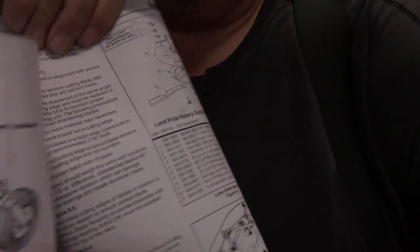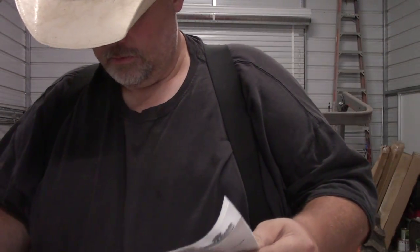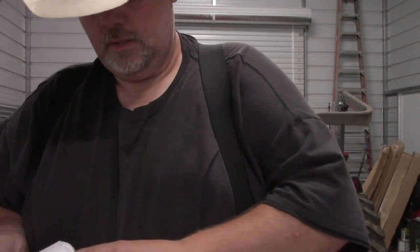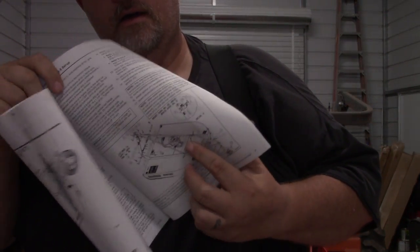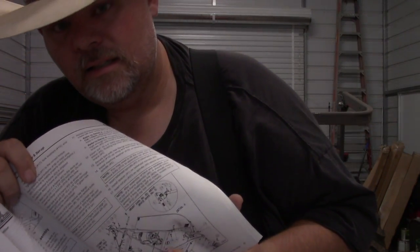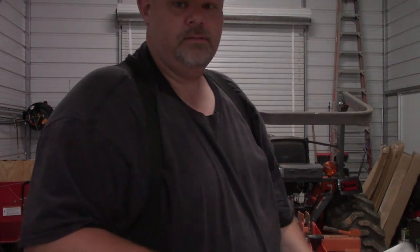So it's missing the table. It's missing the table of the part list. Land Pride, come on. All right, well, let's get this thing detached from the tractor.